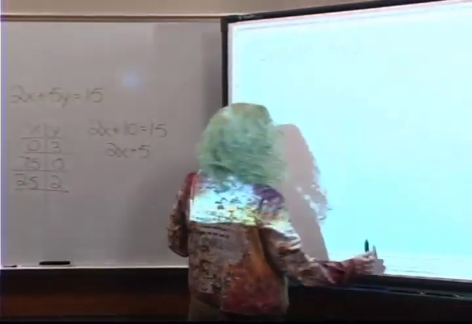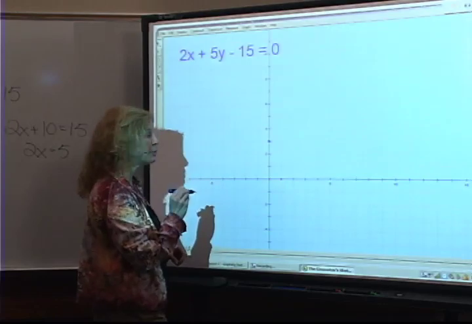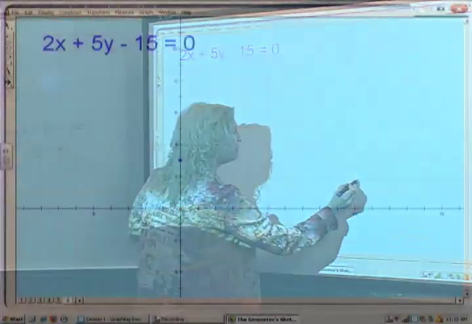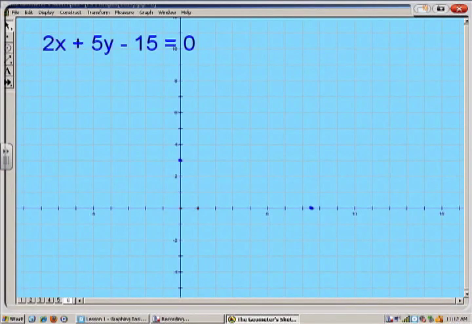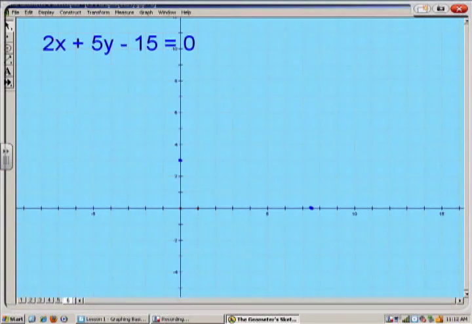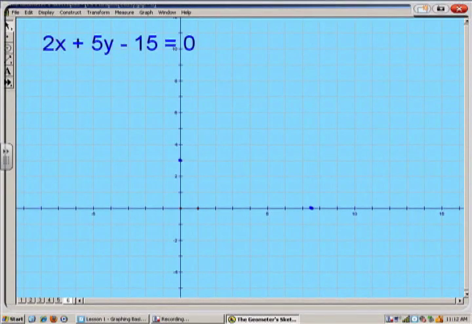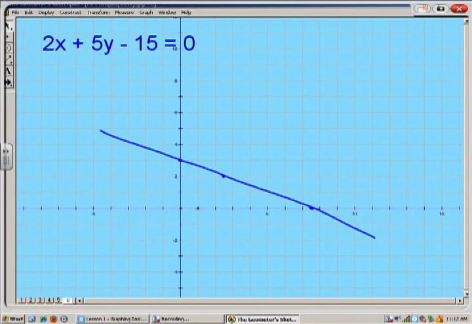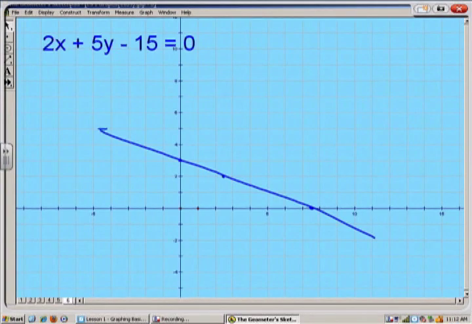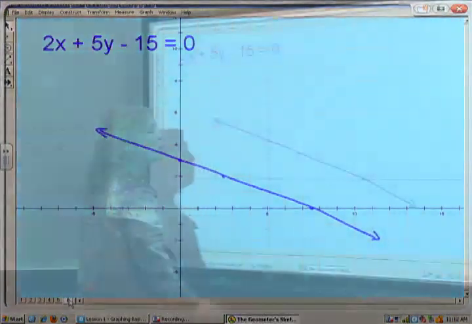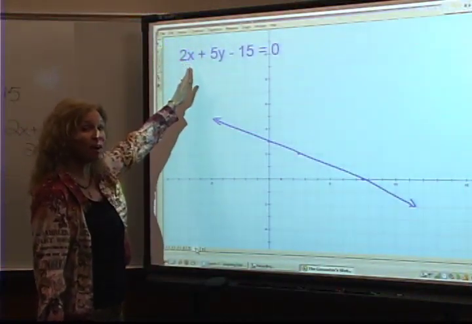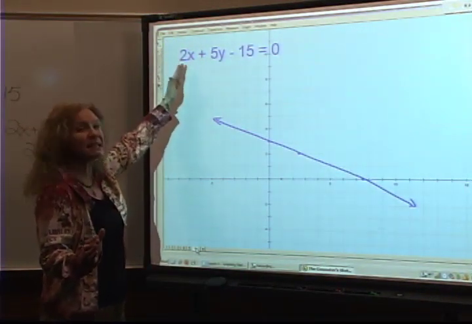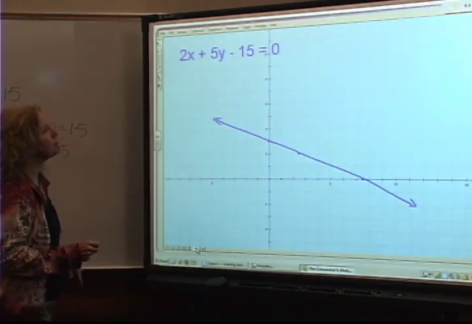Okay, so I've got 0, 3. That's my y-intercept. I have 7.5, 0. That's my x-intercept. Now this guy is a line, and so hopefully it's all going down through there. I have 2.5, comma 2. Does that seem to be kind of in line with the other guys? Yeah. And I'm connecting all the dots. I'll growl at you later because you don't just randomly connect dots. But in this case, it does make sense because I can put in any value for x, any real number at all, and then depending on that value, I'll get a value for y.